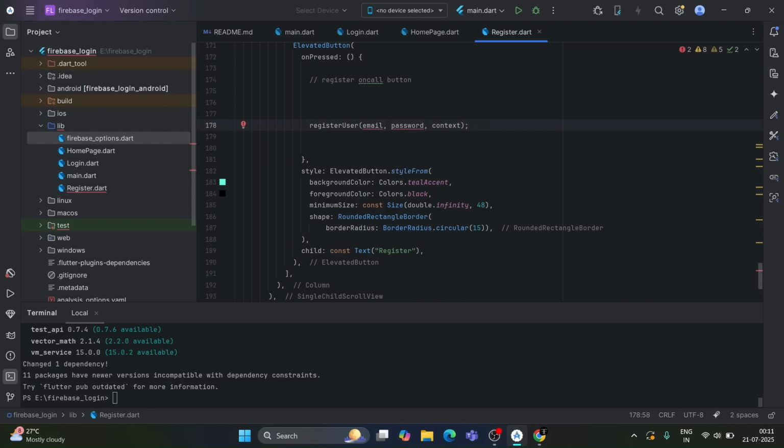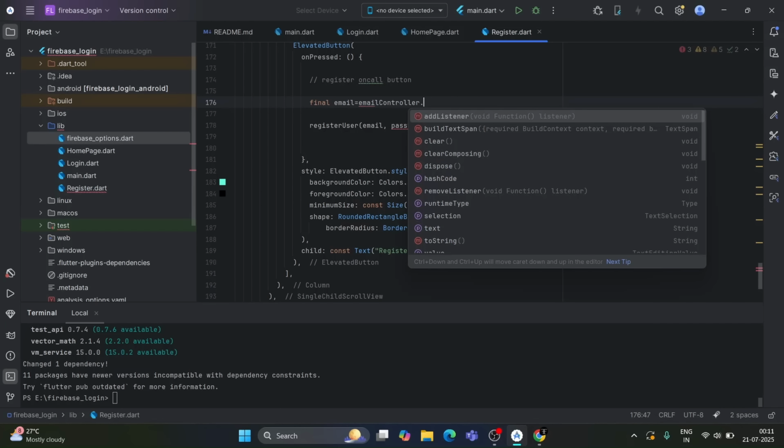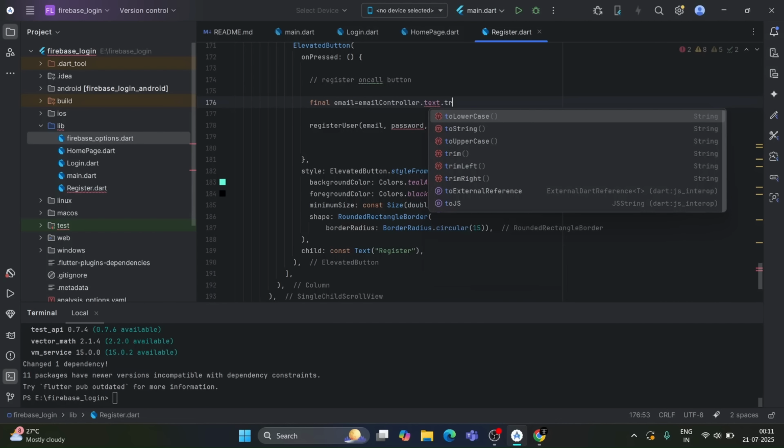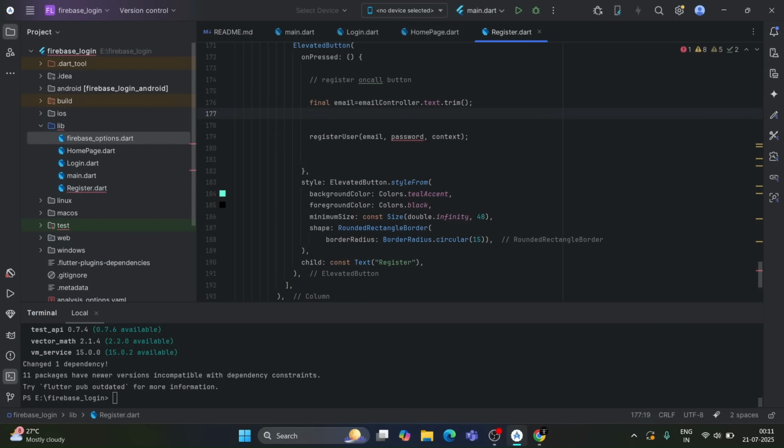So for the email, we will create a variable like final email = emailController.text.trim(). This trim function helps us to remove extra white spaces the user might have entered by mistake.